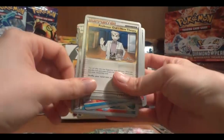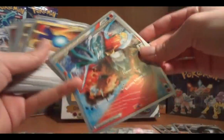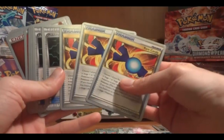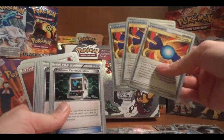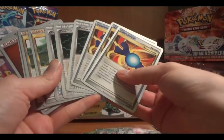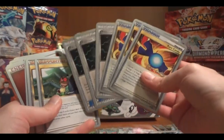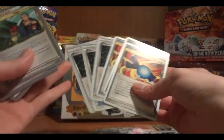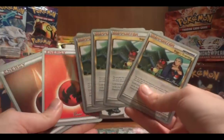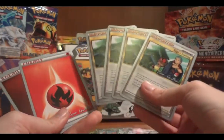1 Copycat, 1 Professor Oak's New Theory, and I always forget about this part, the Suicune Entei Legend, just 1 legend piece, 3 Rare Candy, and while he could use that on Reuniclus, typically you see the 3 Rare Candy and the 3 Communication, the only trainers in the deck, and that's to help speed up getting the Vileplume out. Once Vileplume's up, these cards are worthless. But that's also why you have 4 Sage. You can easily Sage to get rid of those extra trainers in the deck, as well as to get what you want.